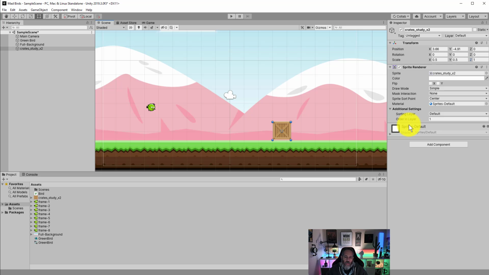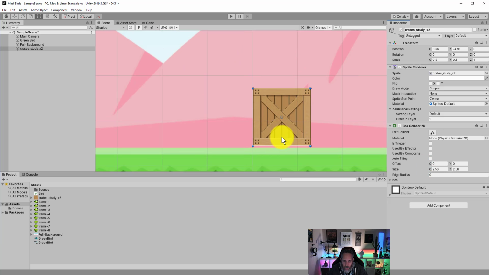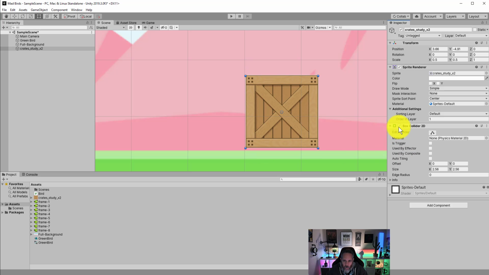And then I want to make it so that our box can fall and get knocked over. So remember, there are two important components here. We need the rigid body for falling, and we need the collider for handling hitting things and actually landing. Otherwise, it's just going to keep falling forever. So click Add Component, clear out my bird search, and go to Physics 2D and find the Box Collider 2D. And look here, it just made a green outline around the box. If I toggle it on and off, you can see that green outline kind of disappearing.